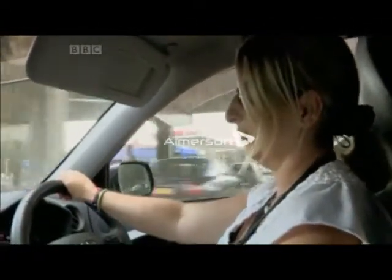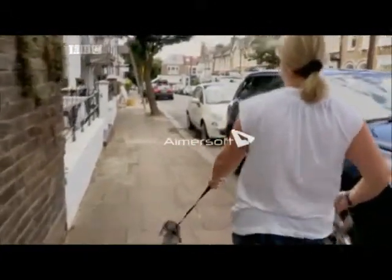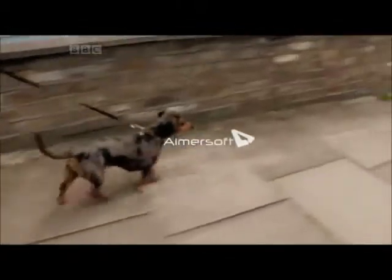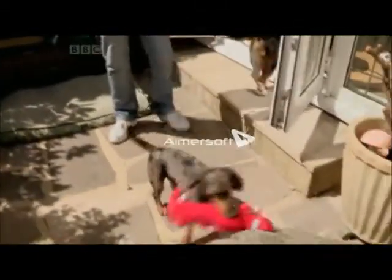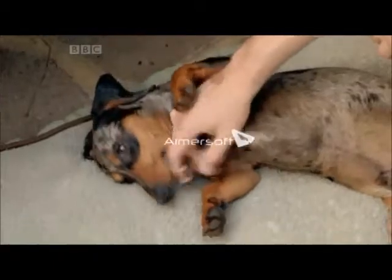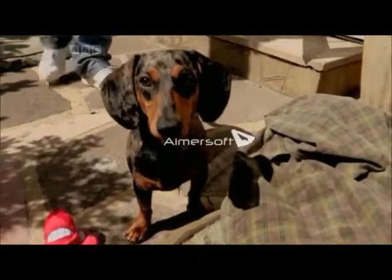Nicola Glavin from Surrey paid a pet shop £750 for what she thought was the perfect Irish miniature dachshund. But she learned the hard way that you can't always believe the tales that you're told about your new puppy. I said, "Are you sure he's from Northern Ireland?" She assured me he was. So my husband actually ended up calling him Frankie Flanagan. But Nicola was about to realise that Frankie's roots were more Eastern European than Emerald Isle. A week later, I had Animal Trading Standards Unit for Surrey knock at my door, only to tell me that he was actually from Slovakia. And I just couldn't believe what I was hearing.